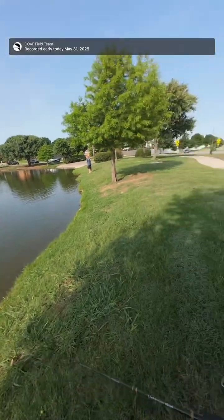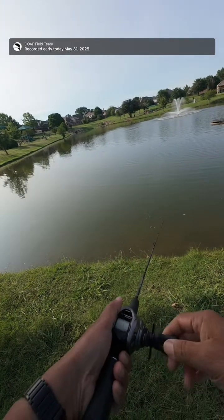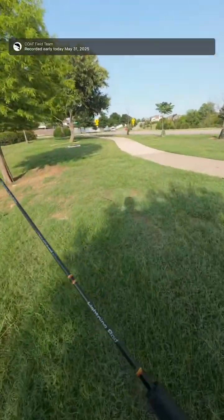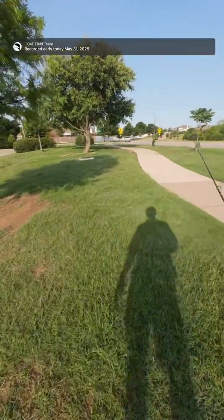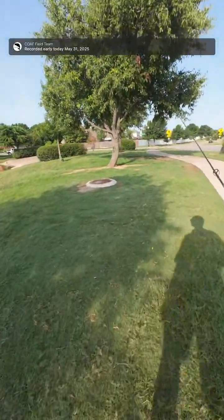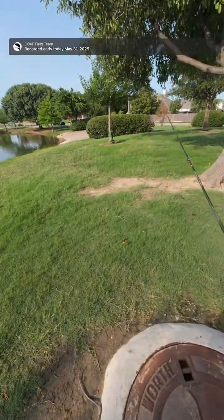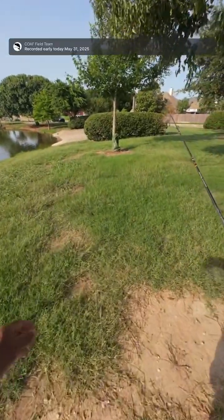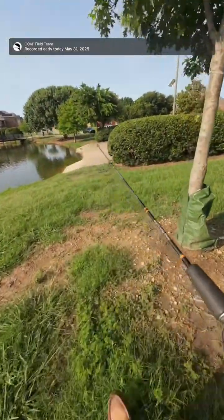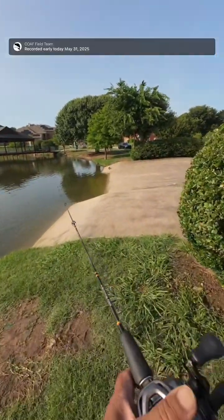Okay. We're going to go around these folks because they're fishing in this spot and we don't want to clobber the area. So we'll do a cast here and then we'll go around them. Okay, let's go around them. My feet are wet. Yeah. No big ones. Just little guys. Right in that corner, he caught a 3-pounder Thursday. Oh, nice. Little micro jig. All right. So someone's caught a 4+ pounder as well as a 3-pounder.